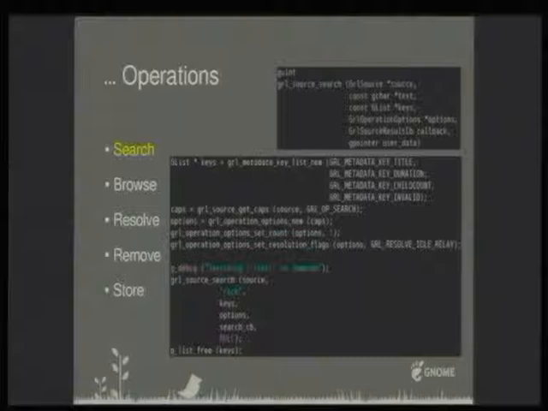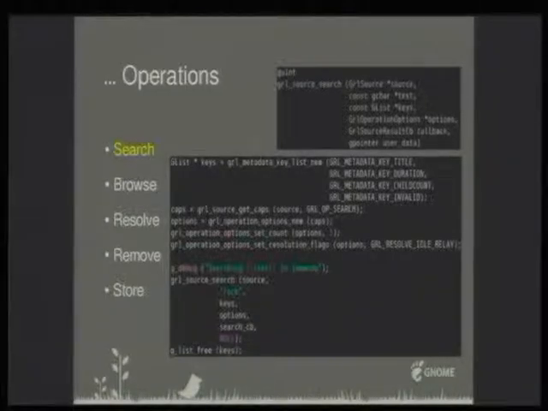Maybe some keys are provided by another source. And this is one of the coolest things in Grilo. If you want something like lyrics, which is very common, you want lyrics for a music and Jamendo does not provide it, Grilo can look for other sources, other plugins. Hey, can you give me the lyrics for this music? And it will return in the same callback for you if it finds it.